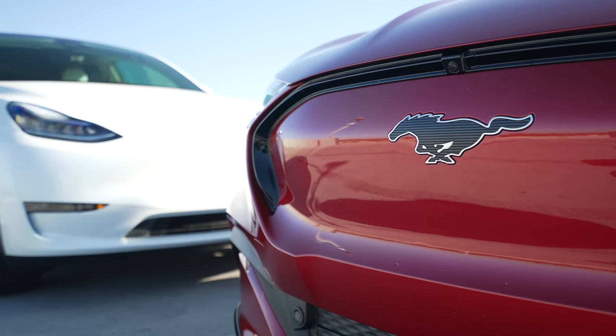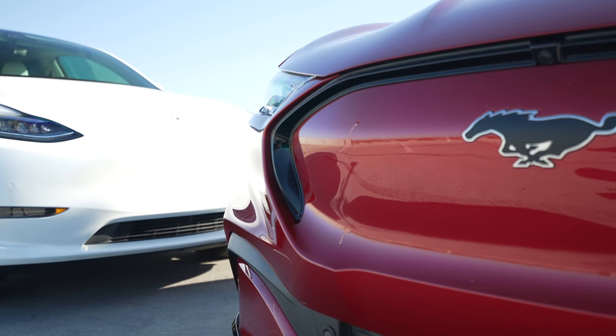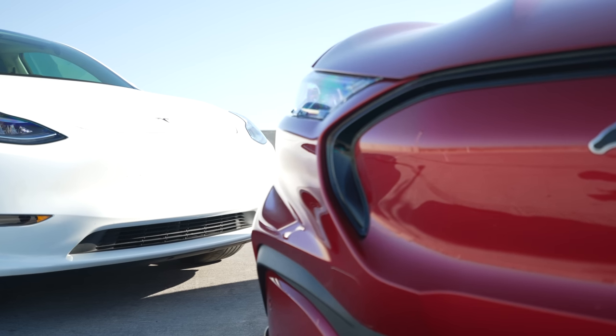What I don't like with a lot of these EV companies is they're like 'we're the Tesla killer.' It's like, no one's a Tesla killer — Tesla's the standard. Ford recognized that Tesla has the best, most reliable charging network. If they want to sell cars and let customers have a great experience, they need a reliable charging network. So it was big of them to say how do we get into this charging network. And that's also good for Tesla because they're going to earn a ton of revenue from it.